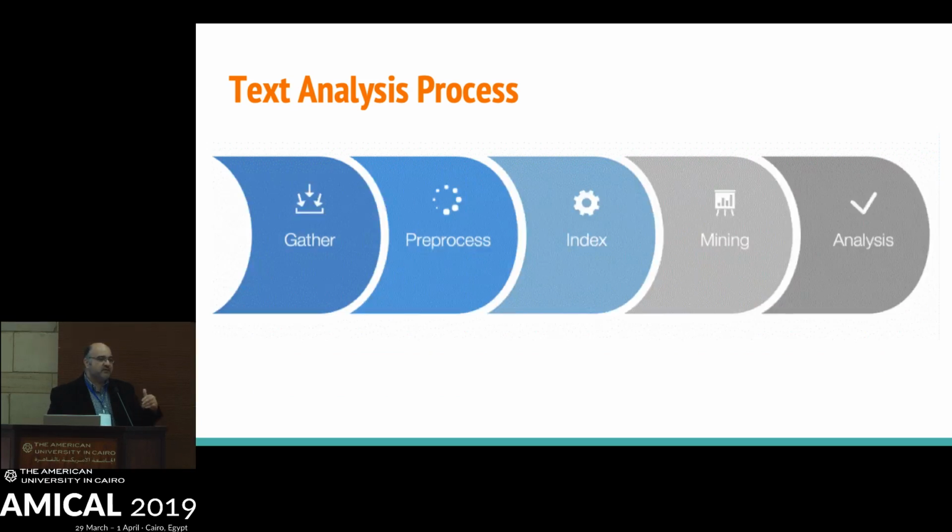Okay, so this doesn't come in a single step. It's a process you have to go through. The first thing is you have to gather the information, then you have to pre-process it. What does that mean? You've got your text, you have digitized it, but usually it's not going to be clean, so you'll have to clean the text. This has to do with using OCR, which sometimes gives not perfect results, so you'll also have to clean the results of OCR, which is optical character recognition. Then you will have to start indexing the results. Then comes the mining, where you use the technical tools, the equations and the text encoding to reach the final result, which is the analysis.